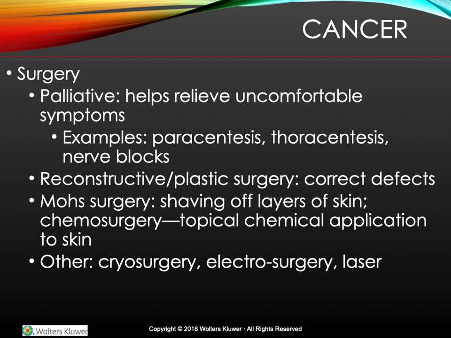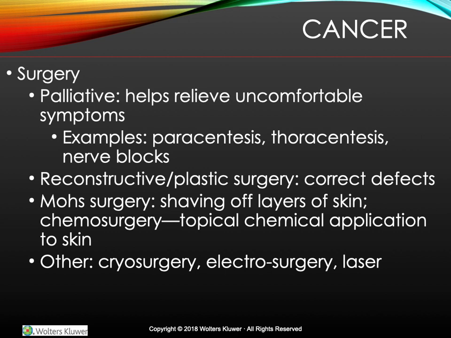So some treatments are not always preventative or will get rid of the cancer per se. You may have to do some palliative measures. Now, when we talk about palliative measures, that's to help relieve uncomfortable symptoms such as pain or pressure. You can do a palliative surgery with that debulking or that cryoreduction just to reduce that tumor size to keep it from pressing up against other organs and causing that discomfort.